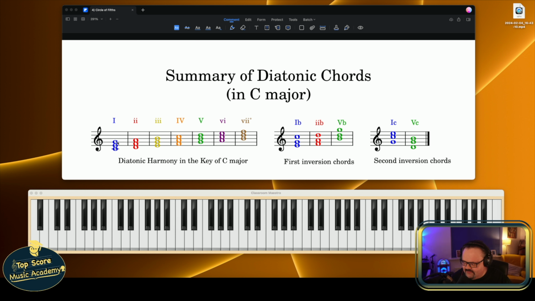What we've done with chord 1 is, instead of C, E, G with C as our lowest note, we're going to put E as our lowest note. So it's first inversion with the E as our lowest note. It doesn't have to be exactly the notes I'm playing right now. It can be any notes, as long as you're using the C, E, G with an E in the bottom somewhere, and the C's and the G's can be anywhere above that.